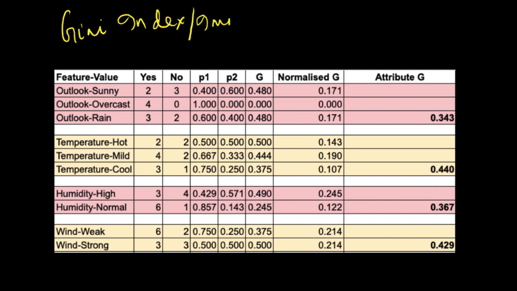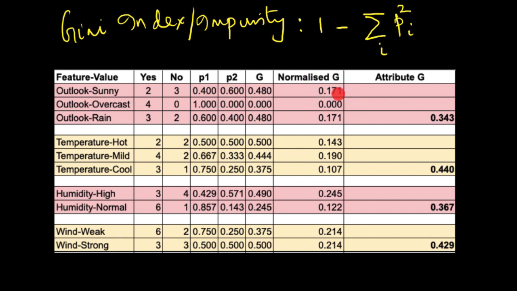or what is also called the Gini impurity. And the Gini impurity is given by 1 minus summation p_i squared. So everything else remains the same, but what changes in the Gini index is that instead of calculating entropy, what you calculate is the Gini impurity, which is given by this formula. So here you have P1 and P2, which are the same as the table you saw earlier, but now this G is the Gini impurity, which means it is 1 minus 0.4 squared minus 0.6 squared, which gives 0.480.